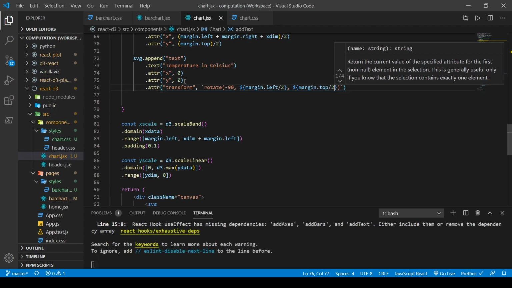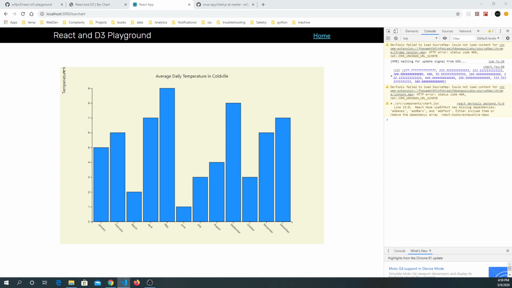Okay, so if you take a look now at your page, you can see that the text has been rotated, but it's still not in a good position. So how can we move it over here and bring it down here? Well, first of all, I'd like it to be lined up to where it's right in the middle of the canvas, vertically speaking. So we can just add top margin plus y-axis length plus bottom margin. All right. But remember, we're not shifting it in the positive y direction with respect to the rotated coordinate system that this text finds itself in. This will be negative y, this will be positive y, right? This will be negative x, and this will be positive x.